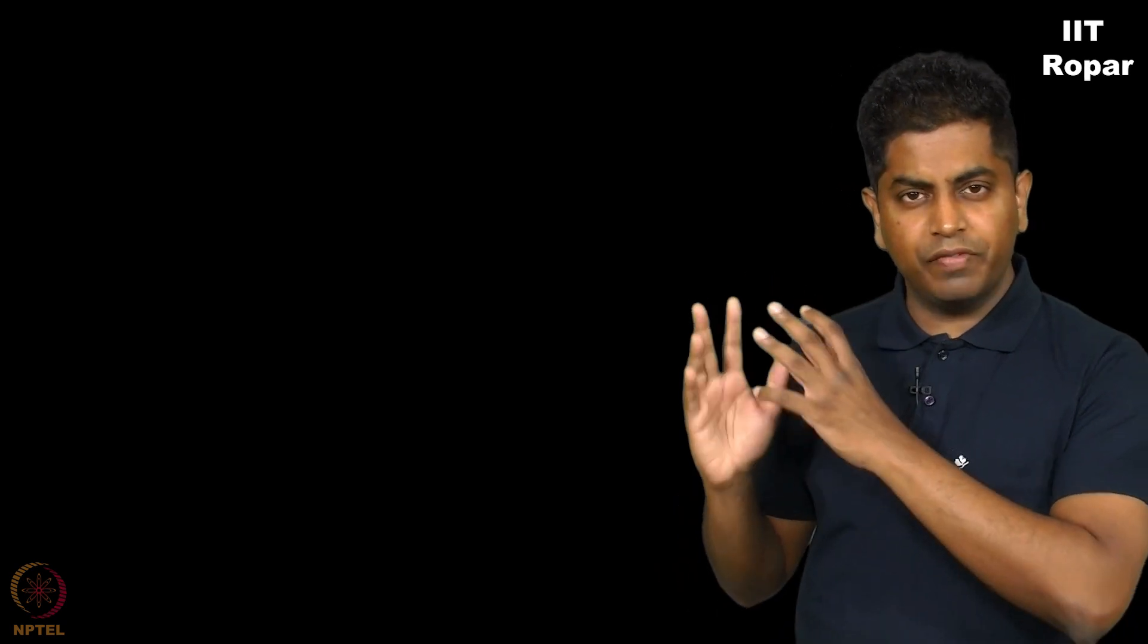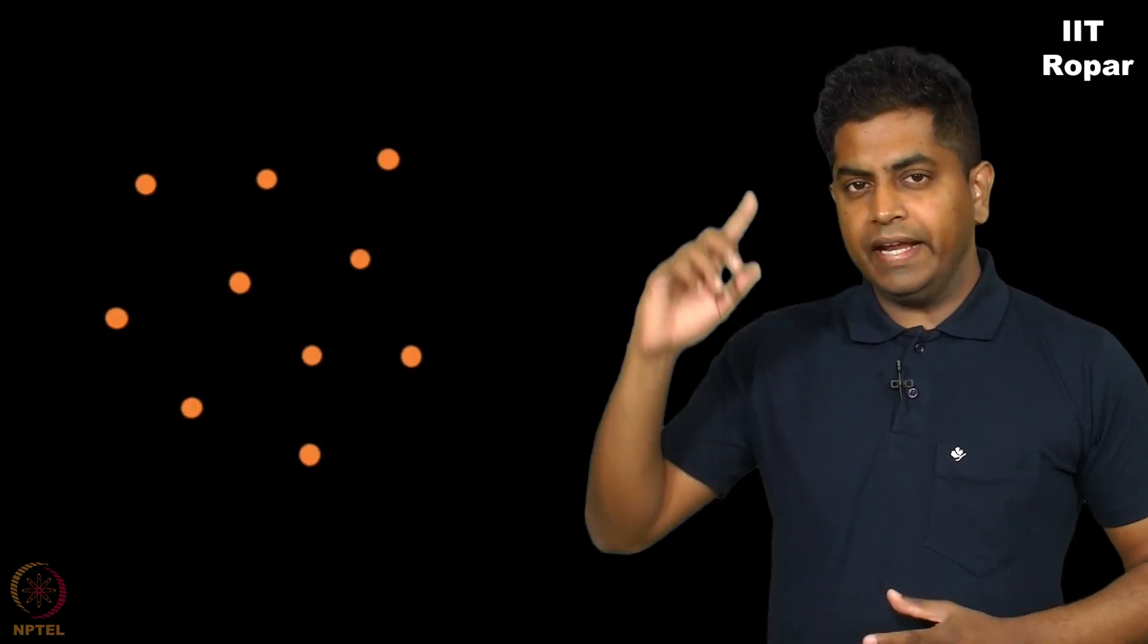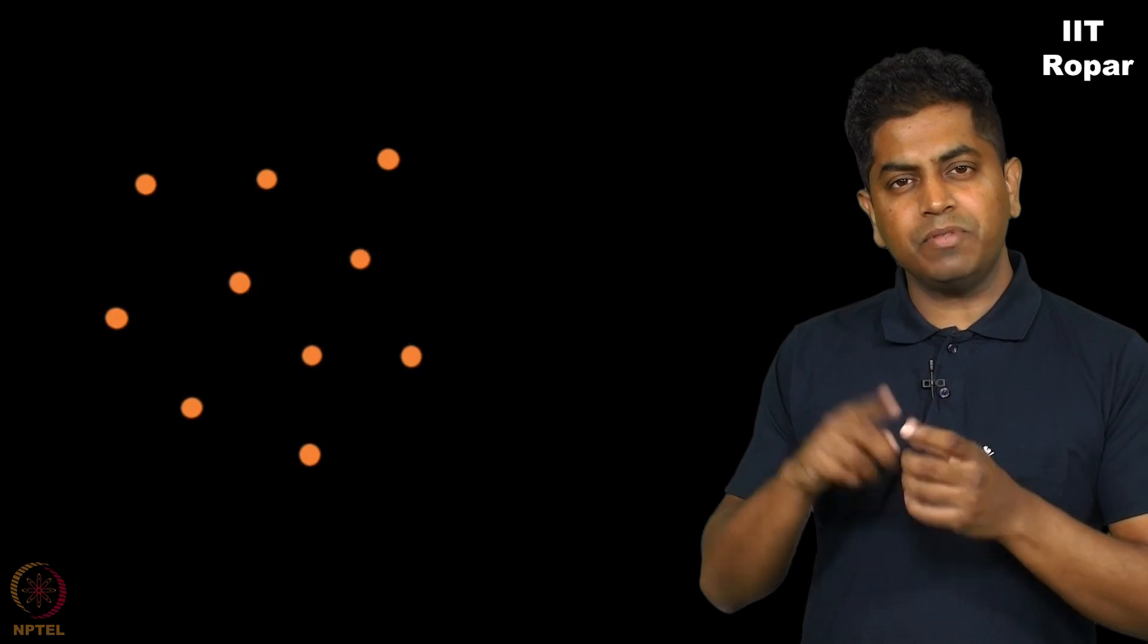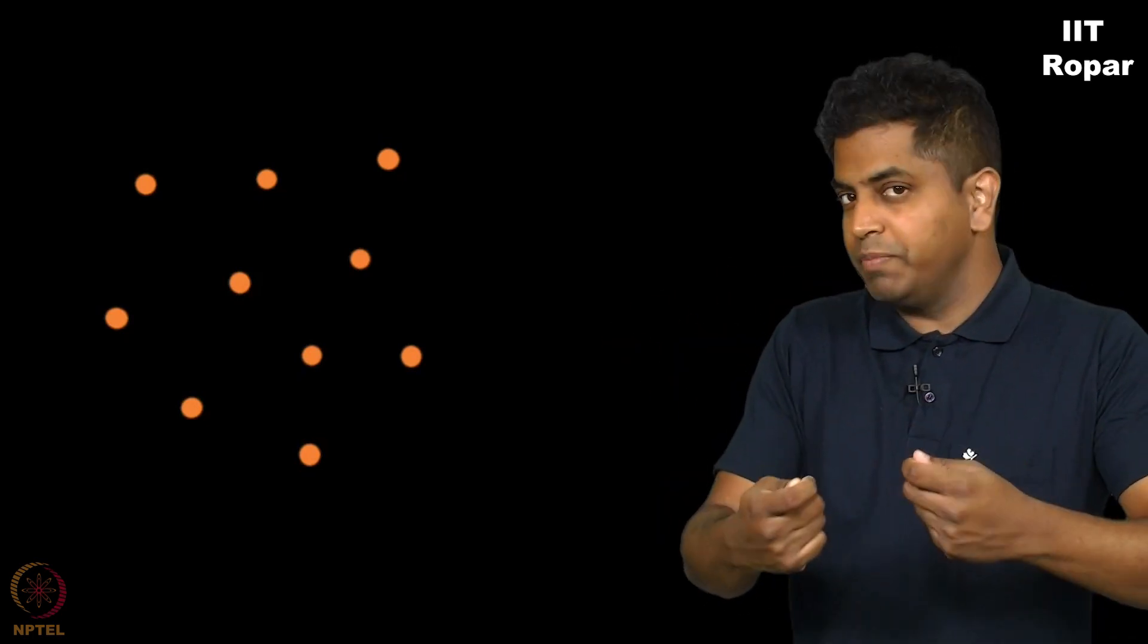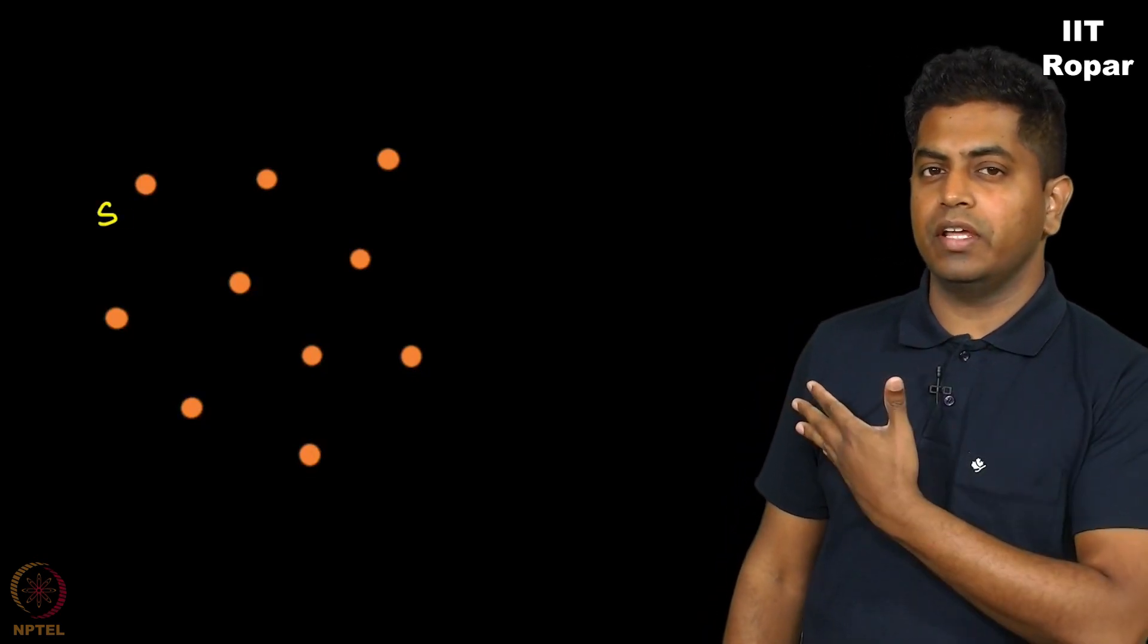Let's not take the example of 50 students, let's take only 10 students as you can see the example here. Ten dots and some sort of voting that people do. I vote for some four people. This is how it looks like.